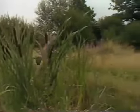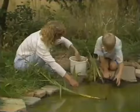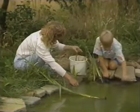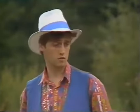two of Peggy's friends, Oliver and Wenning, are making a new pond, and they're planting reeds to make the pond more attractive to all the small creatures around. So that if they pass by, they might look in and see it and say, "Oh, that looks nice. I think I'll make my home there."